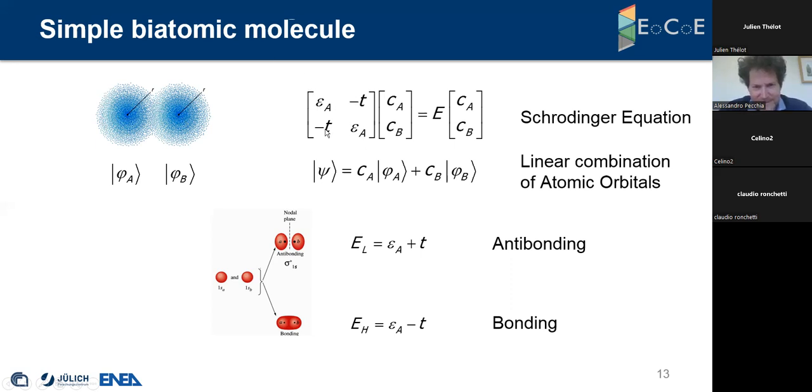If they are the same, they have the same energy. And the off-diagonal terms are the coupling between the two orbitals. Probably for many of you this is obvious, but maybe not for all. If you solve this eigenproblem, you find the two eigenenergies of the system. One is the bonding level, so the system likes to bond with the lower energy, and the other is the anti-bonding level. This is really the essence of tight binding in the end. Then we can complicate that by putting in many orbitals per atom and complicated ways of writing these coupling matrix elements that depend on distance, on first neighbor, second neighbor, but the essence is really the ultra simple two atom model.